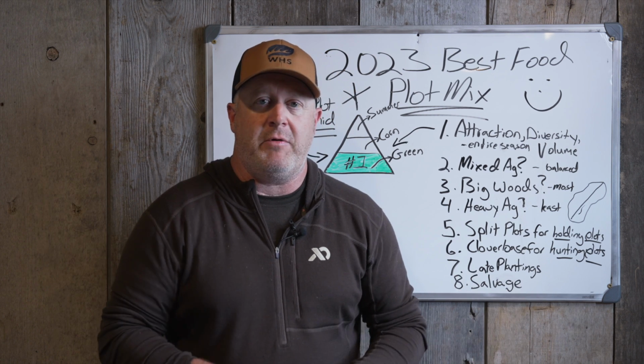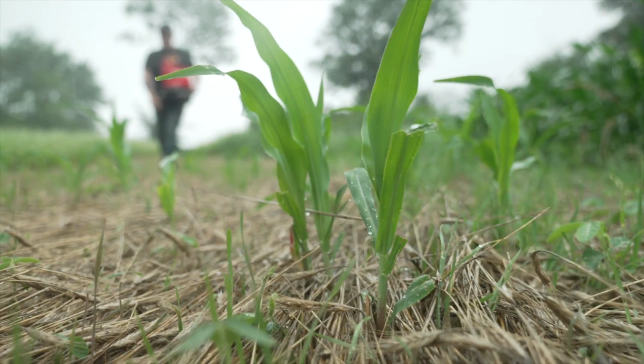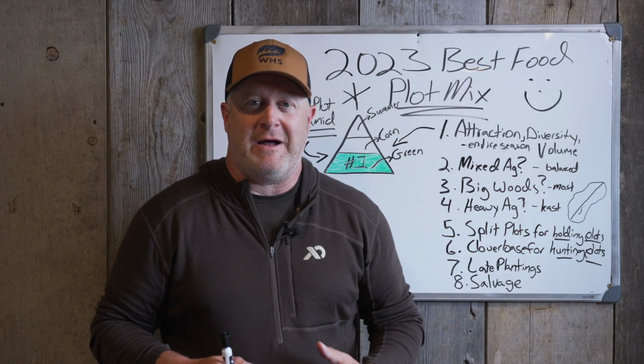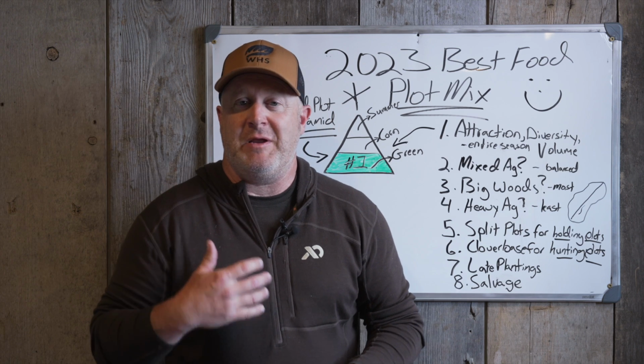We actually have corn out here that we use, but we have the space to do so. We don't use corn in Wisconsin, just 50 minutes away. Same type of deer, different size property, different amount of food plots. So we don't use corn over there. And that's something we might sell. Just because I sell it doesn't mean you should use it. Doesn't mean we even use it.